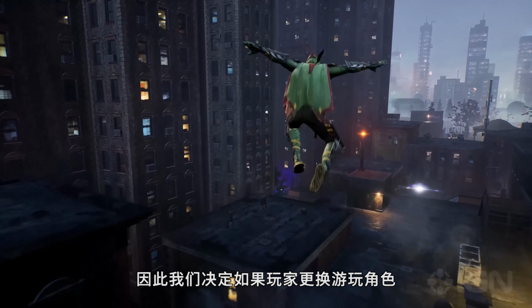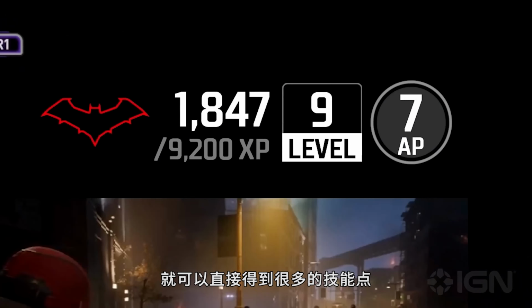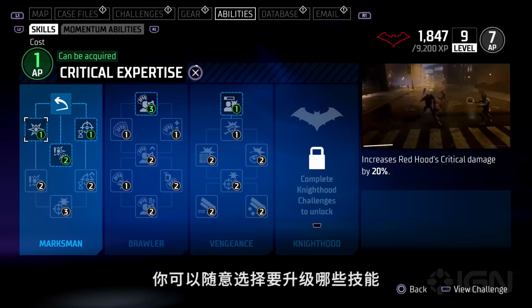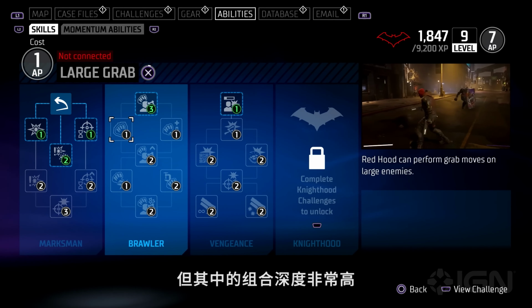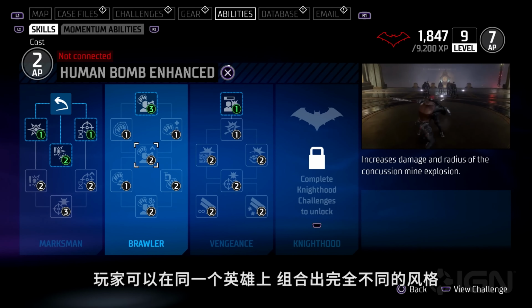So then what happens is, if you decide to switch characters, basically you now have a surplus of ability points that you can go into the menu and spend. You'll sit there, you'll allocate them, you can look at the whole ability tree, you can decide what you want to have access to. The skill trees themselves are made up of a mix of ability or stat-changing upgrades, but the paths they take you down are purposely varied, allowing you to build different versions of the same hero.